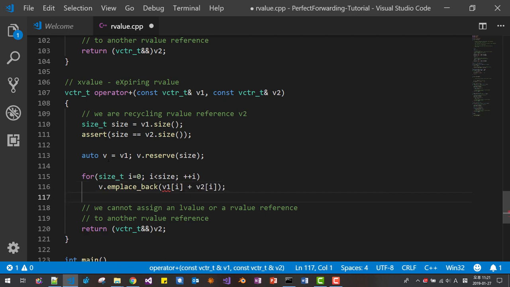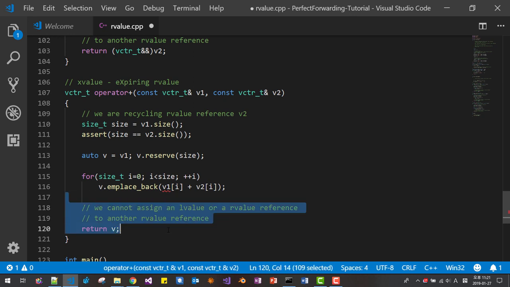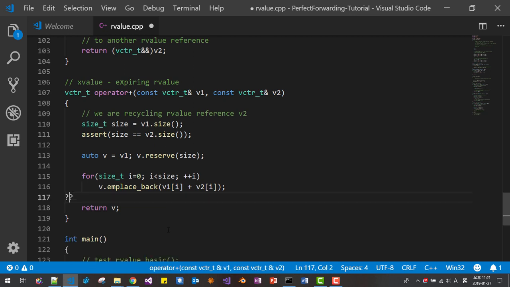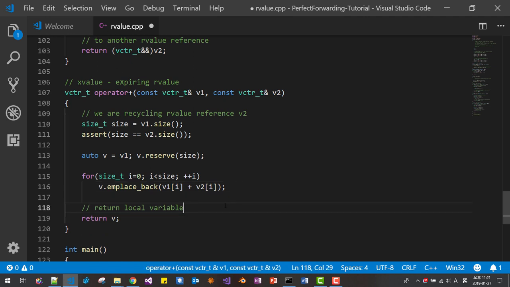Then we pass this v. We have to pass v. We are returning now. Here, return local variable. Please note that we are displaying the local variable's address like this.